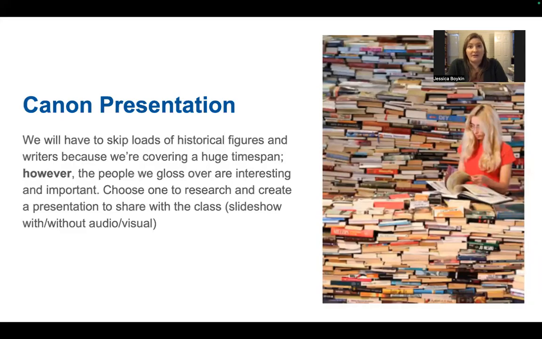Okay. One of the things that has been so painful this semester has been trying to decide which texts I'm going to include on the survey. What I've basically been steered to keep in mind is that there are certain texts that you're expected to know. And this is covering such a huge time period. We can't include everything. But the thing to know is that there are a lot of authors that we're going to skip over that are important and influential. So I want to make sure that you have a chance to choose one. What you'll do is choose one and do a presentation on them that you can share with the class. This could be in the form of slides. You can make a video if you want. You don't have to do that. But this is just one more way that we can share other authors with each other and make sure that we get as comprehensive a survey as possible.